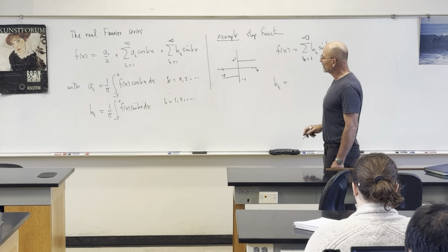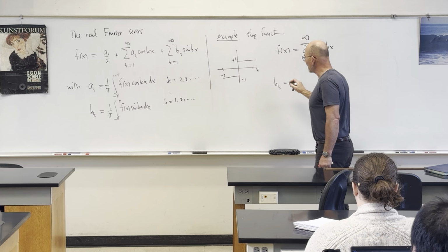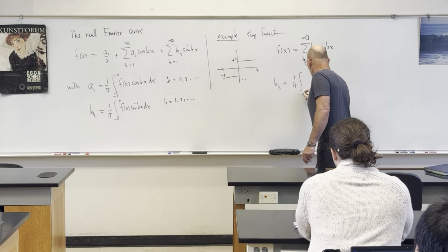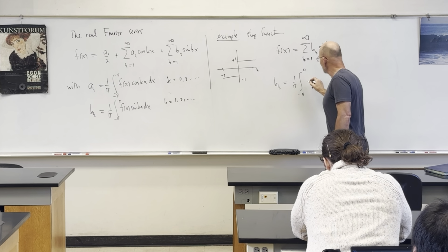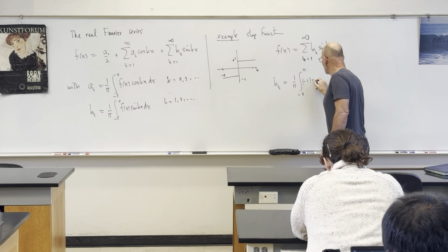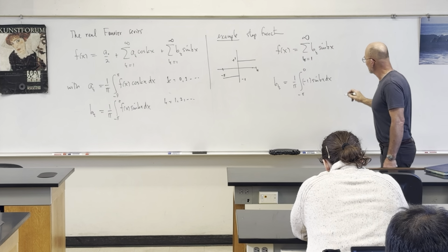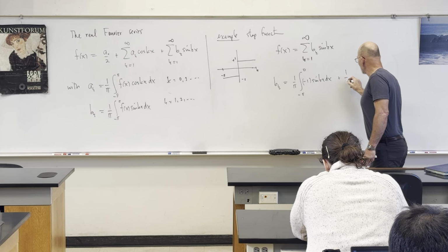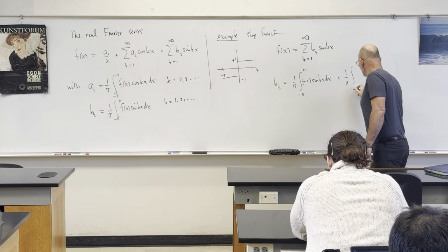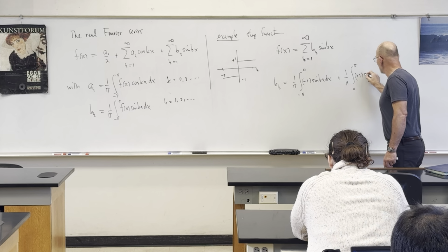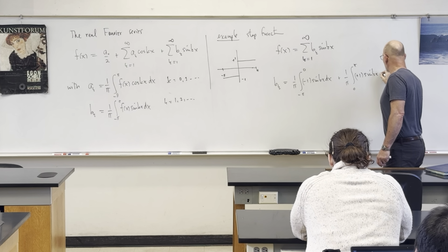Equals, so there's our definition. We'll already break it down. We're going to have 1 over pi, integral from minus pi to 0, negative 1 times sine of kx dx, and then we're going to have 1 over pi, integral from 0 to pi, positive 1 times sine of kx dx.